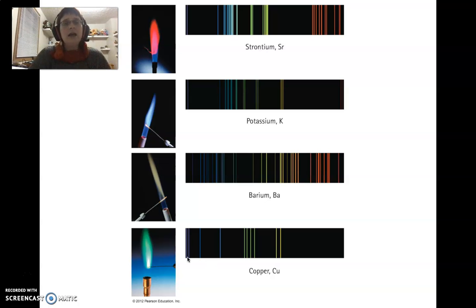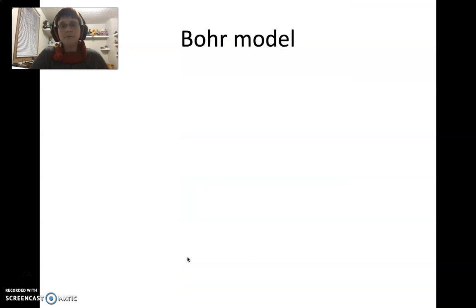These atomic spectra are unique. They are fingerprints for every element. To figure out why, some scientists started to look at what was going on. What's really interesting is that we now use atomic spectra to help identify what stars and planets farther out in the galaxy are made of. When you hear about a planet or a star containing certain elements, this is how we do it. We're reading the different atomic spectra, or the different light frequencies, coming off of those objects.